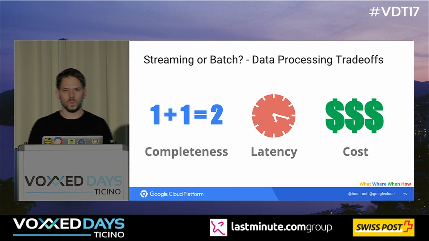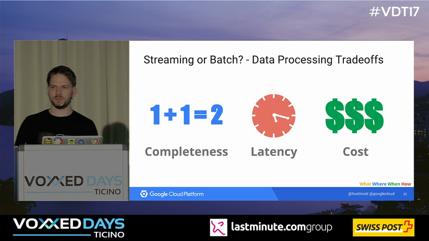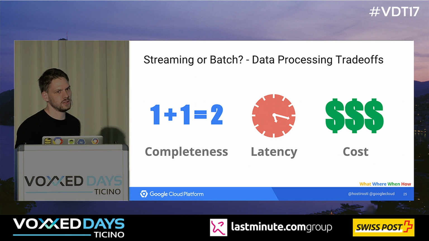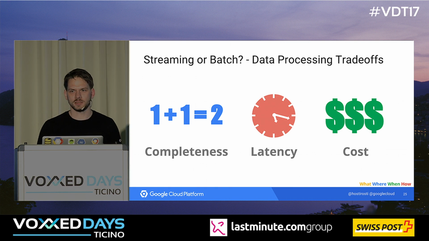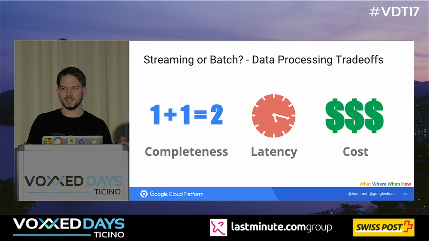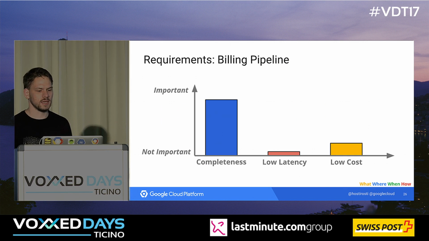So what are the motivations for streaming versus batch? There are three main areas that you're looking at. First, completeness. Second, latency, like batch mode latency or streaming latency. And then cost, like how much money do you invest to get low latency or completeness, correct results. Now have a look at a couple of different example use cases here.